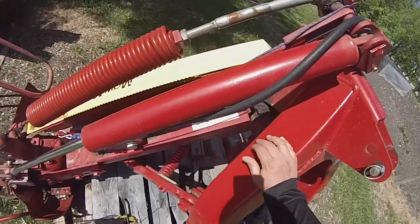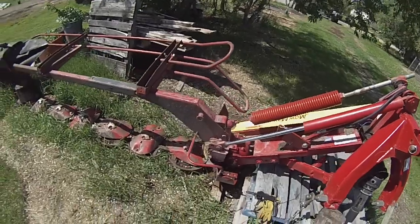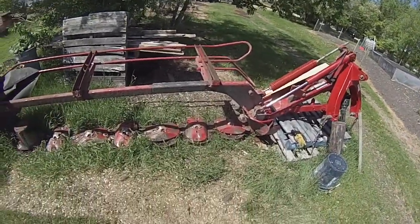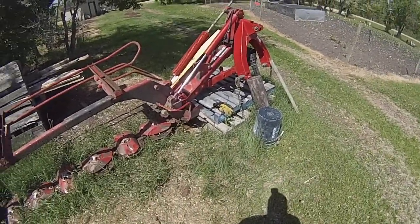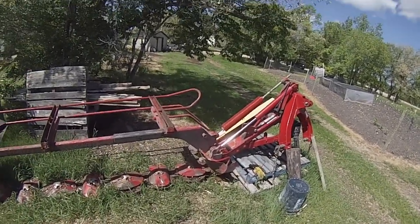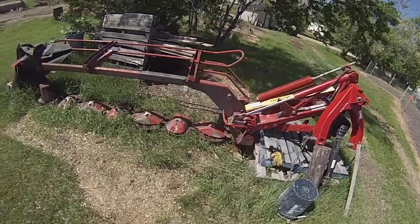What's the weight on this? This thing weighs quite a bit. I'm not sure exactly what the weight is, but it's up there. Anyways, my 6400 is hooked up to it all summer, so it handles it no problem. The baler, our John Deere 566 baler, goes on to our John Deere 6110 tractor. And then the V-rake, or the straight rake, is hooked up to the John Deere 2755 tractor.